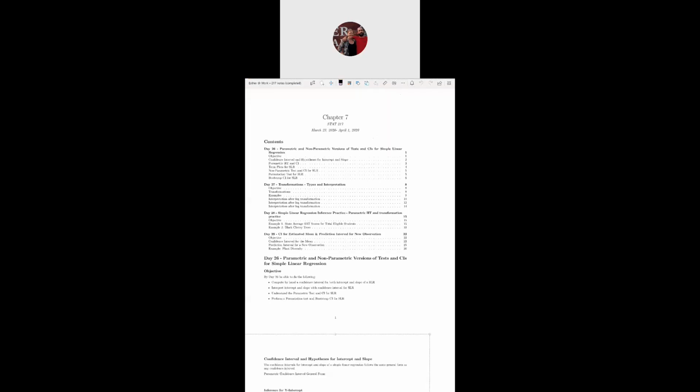All right, so we talked about simple linear regression before we went on break. We talked about the assumptions that we needed to not violate in order to run a simple linear regression. And we looked at how we can estimate the model using R and the two key components of our models, the intercept and the slope. So now we're going to continue on with inference about intercept and slope.